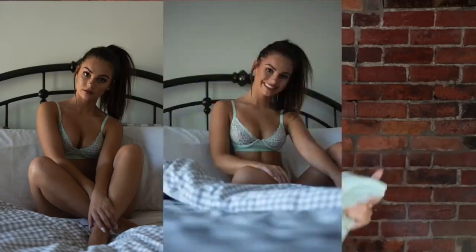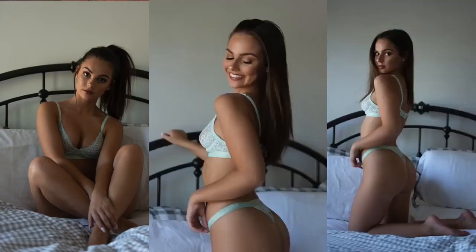I want to say that because sometimes it's hard to feel sexy in sexy clothes if you're not 100% happy with your body — and I'm not right now — but this made me feel super sexy. I also did a bunch of photos for these, so I'm going to pop them up on the screen as I talk about each piece. This also comes in a bunch of colors — I really loved the bright red one. For reference, I got an extra small bottom and a 32C top.